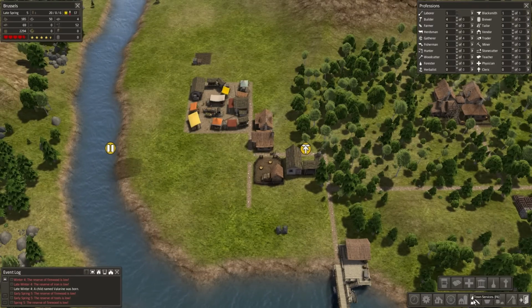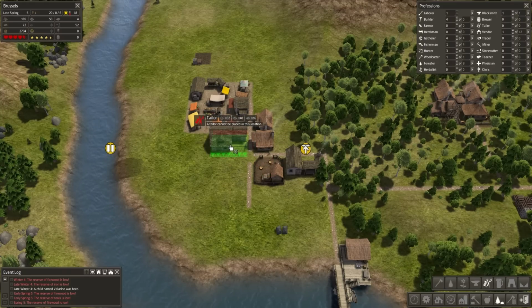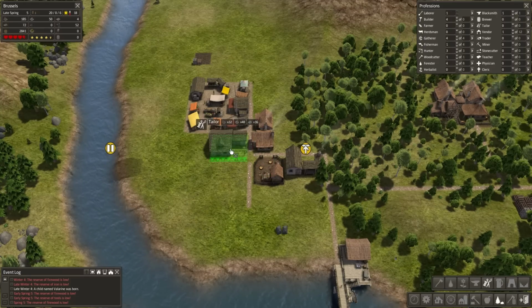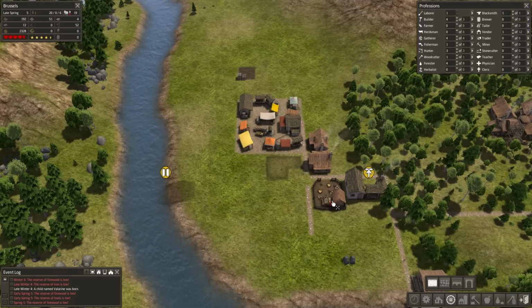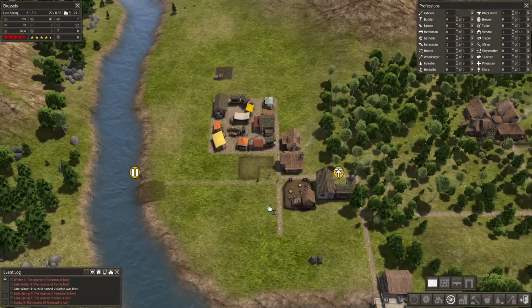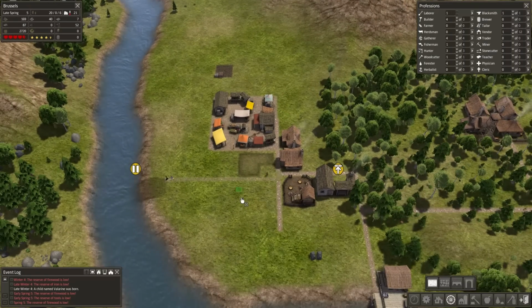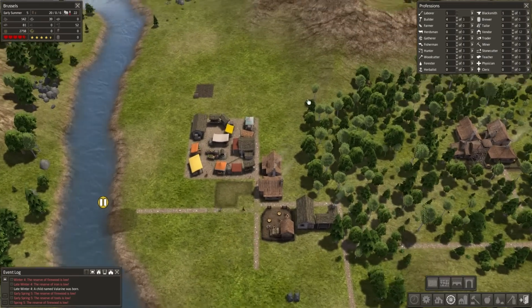Oh, wait, the tailor. That's right. Production, tailor, like so. Oh. No, I'm not quite lined up the way I thought I was going to be. Uh-oh. Oh, well. So, the corner's going to be a little funky over here, but that's okay. There you go. We'll expand it all the way over to where our fishing dock will be. And that's fine. And so our builders will have something to do again.